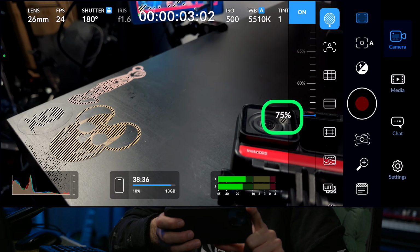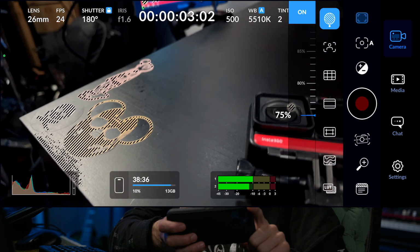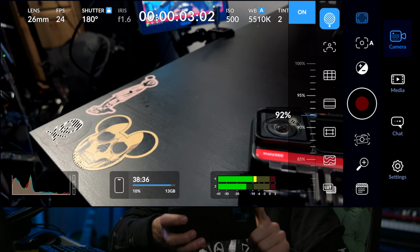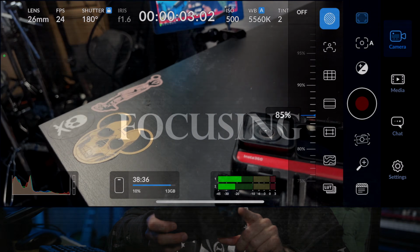At 75%, I'm getting these lines, and that's basically telling me that my image at those parts is over 75% brightness. So luckily I'm not clipping. I'll show you where you want your skin tones to be in a second. There's actually a really cool feature in here called false colors. We'll go over that in a second. So I'll usually leave it at 85, and then if it's bothering you, you can just turn it off.